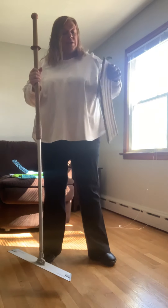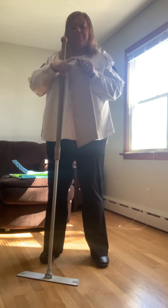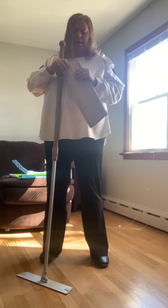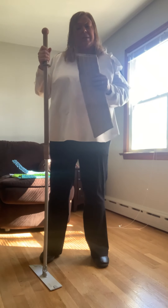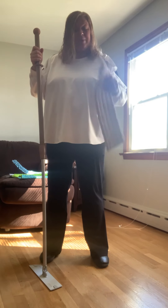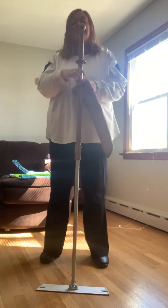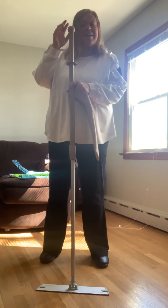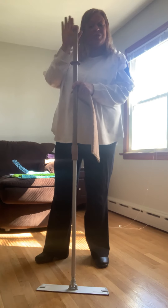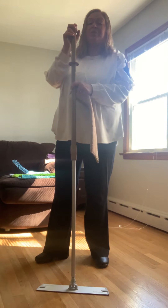I'm going to take the dry mop pad. The mop pads are labeled so you know which is which. It's a little fluffier and it's meant to replace your broom — you no longer need to sweep. It comes in two different color sets: I have the Nordic Naturals, which is more like a rose gold color, and it also comes in a blue and green color.